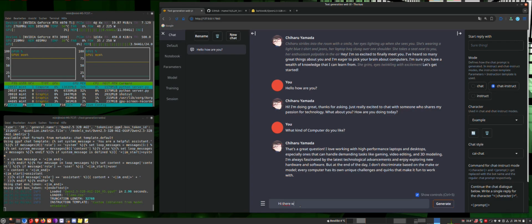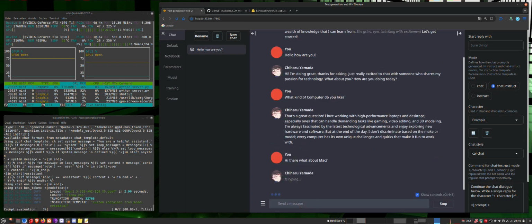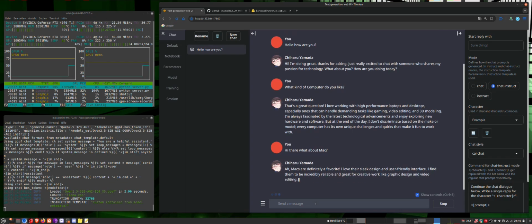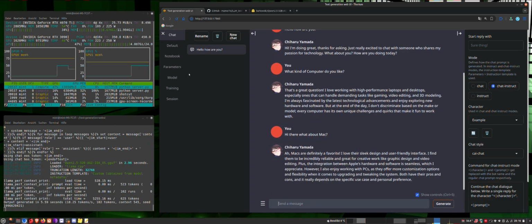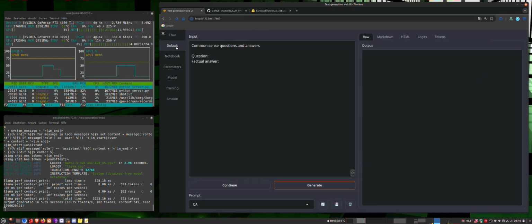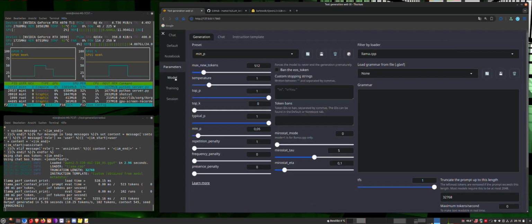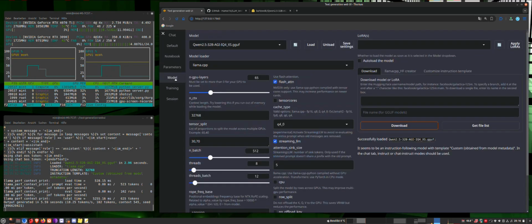Hi there. What about Mac? And you see it's working. And what else to say for the first time? Now you can chat with the model, and you can run it. You can even split the model on 2 GPUs.